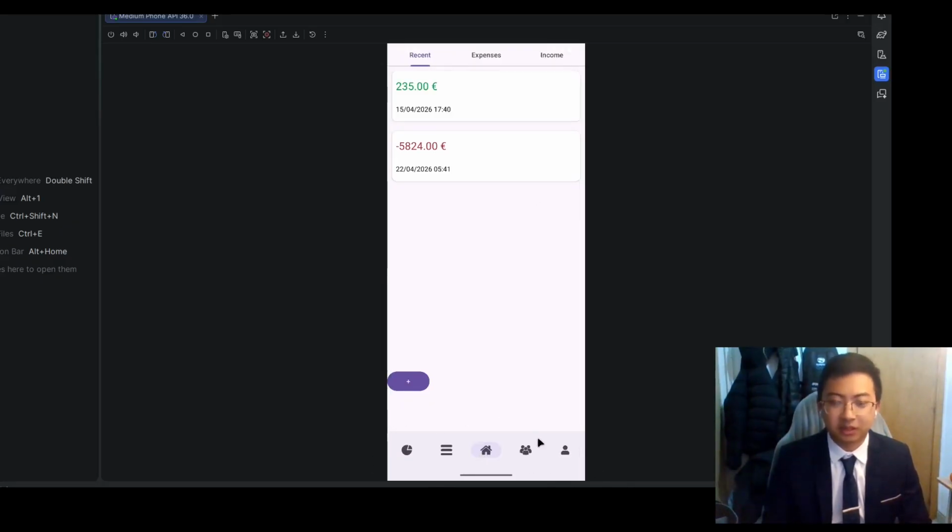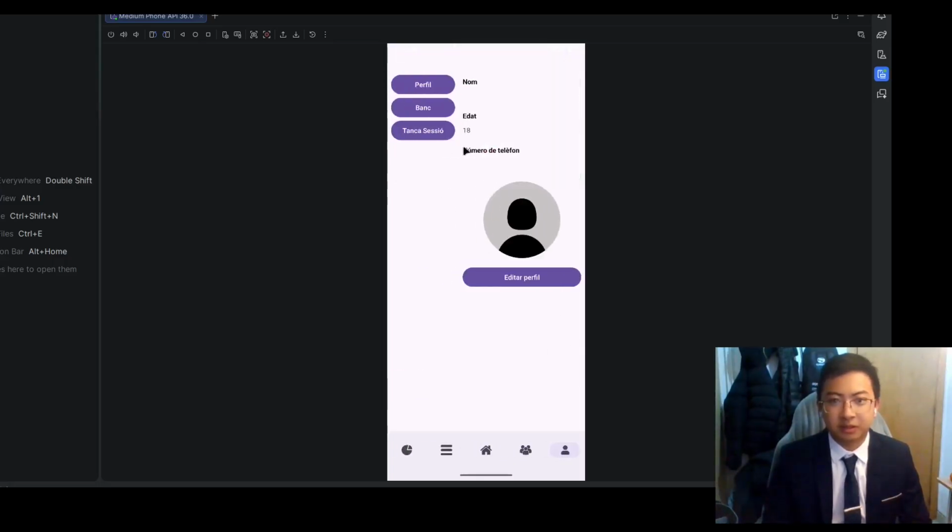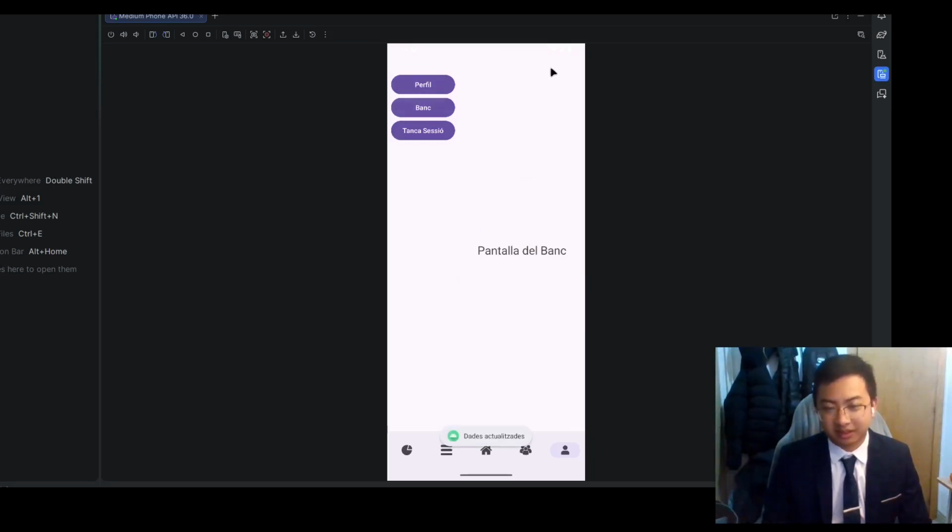For example, this one is a good view. Looking at the tabs we have here, if you really need tabs, put profile, bank, whatever, you can put the tabs here.